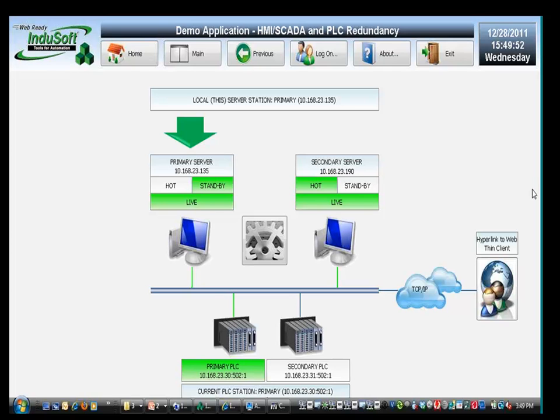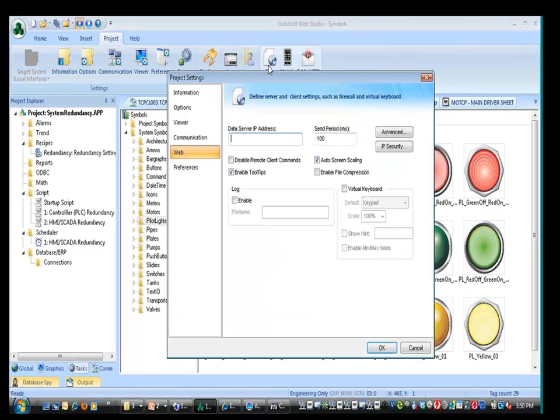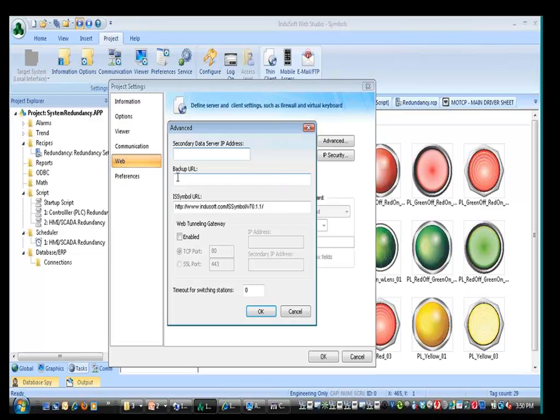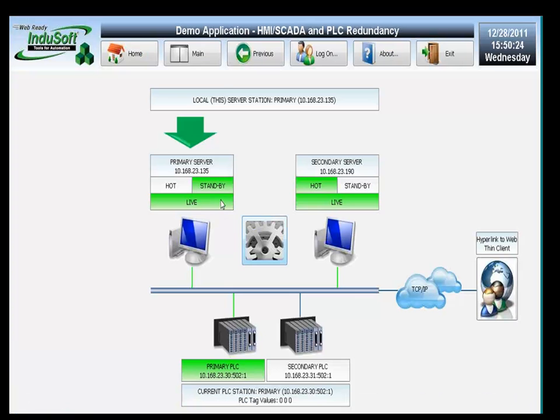So there is another question here. Someone was late on how to configure the thin client for hot and redundant server. We covered that at the beginning of the webinar, but really quickly, you go here to Project, Thin Clients, go to Advanced, and type here the IP address of the secondary server and the URL for the secondary server. And on the fly, the thin clients switch from the primary to the secondary automatically, if the primary becomes unavailable.